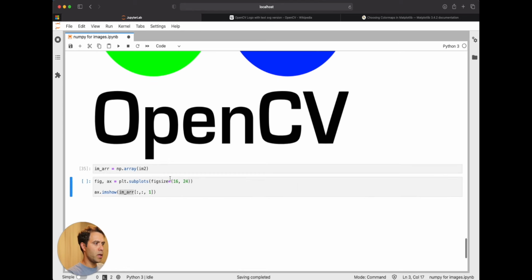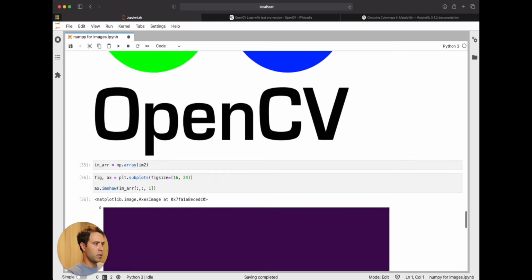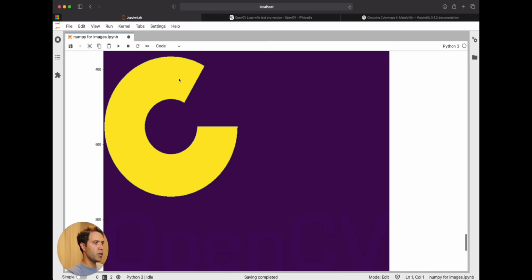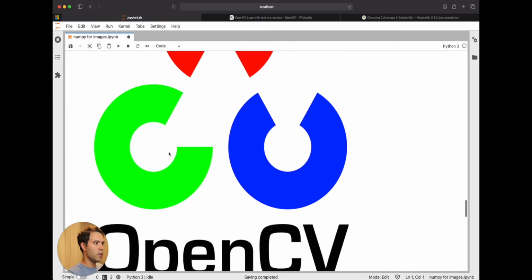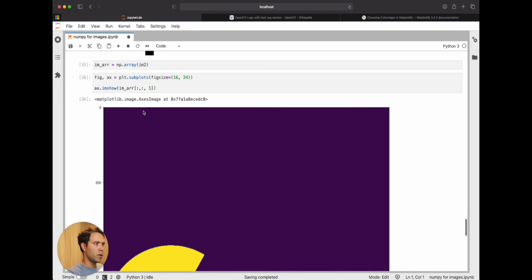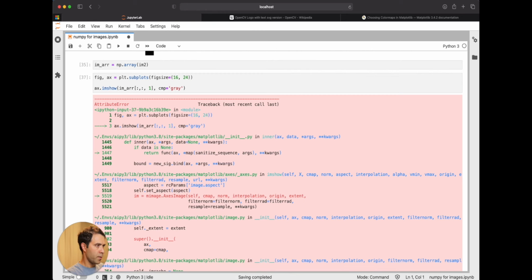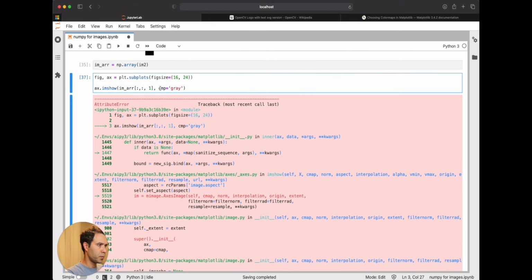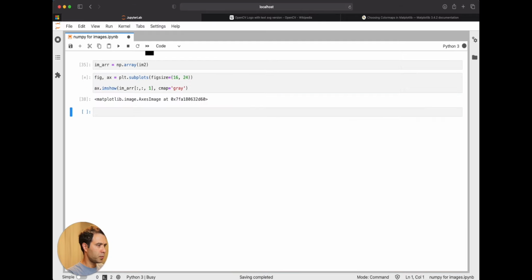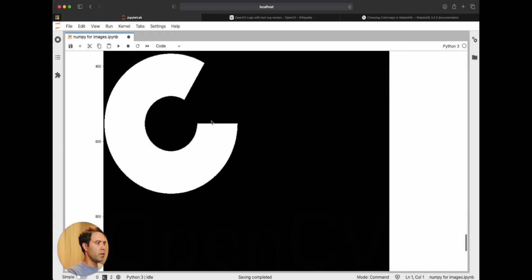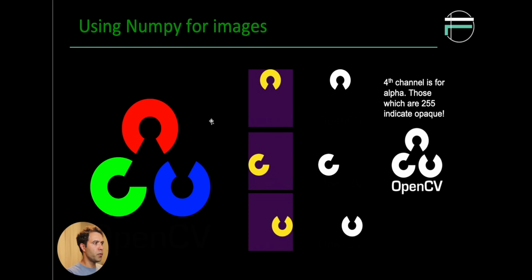So this is an array, and now you can see that this is the green channel. Going up here, this is the green channel shown in this color map, and we could just put the color map as gray. And it looks like this. So this is similar to what we saw before.